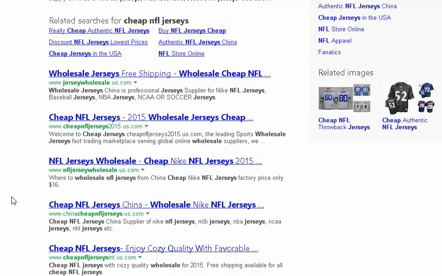But the most important part, the most crucial thing you have to take away from this, is to use the .us.com extension. That is what's going to separate you from the people who rank in Bing versus the people who don't rank in Bing. And as long as you use that domain, you will rank.